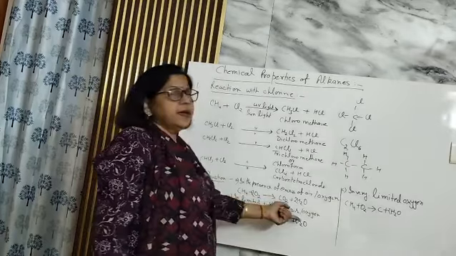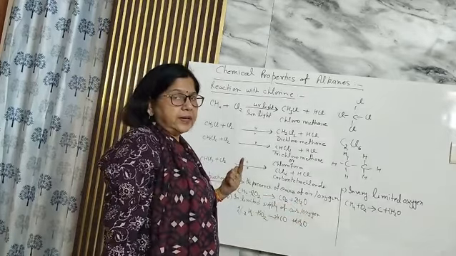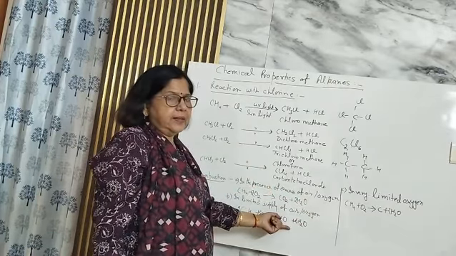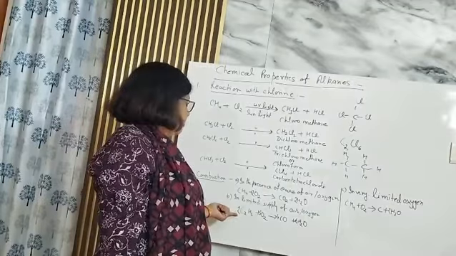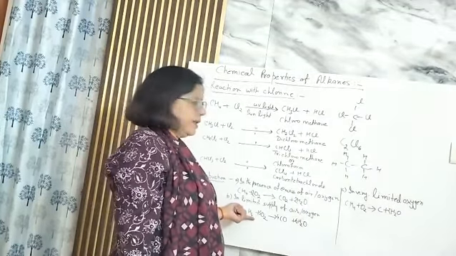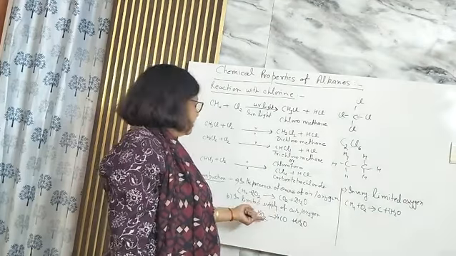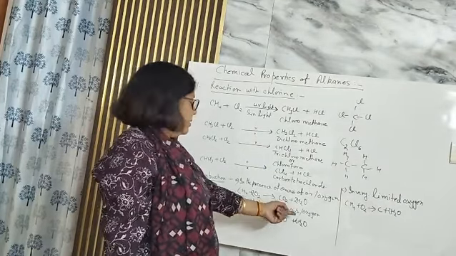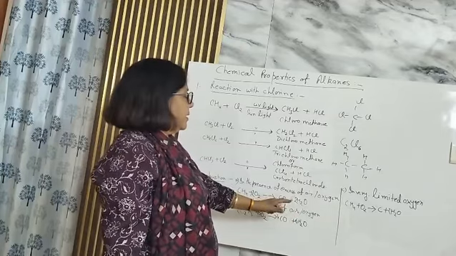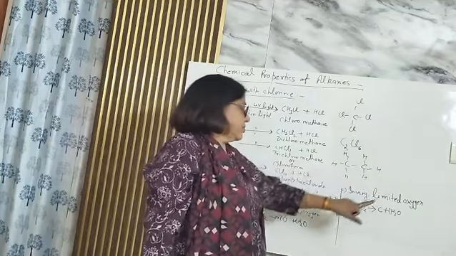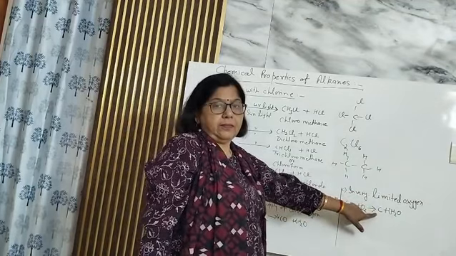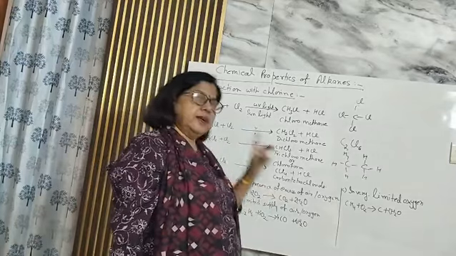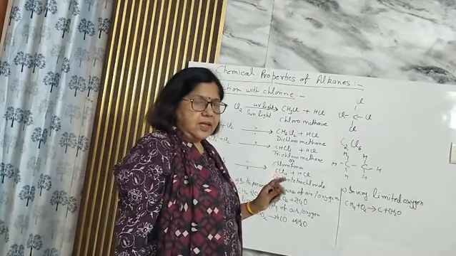Now, in a limited supply of oxygen, what do we get? You get carbon monoxide, a very poisonous gas, you know very well. So there also you can take any hydrocarbon, and then in the insufficient amount of oxygen you will get carbon monoxide and water vapor. And then in a very limited supply of oxygen, you will get only carbon. So there are 3 different products under 3 different conditions of oxygen.